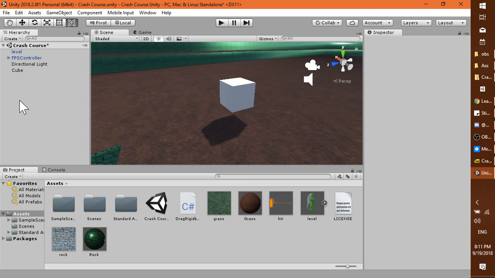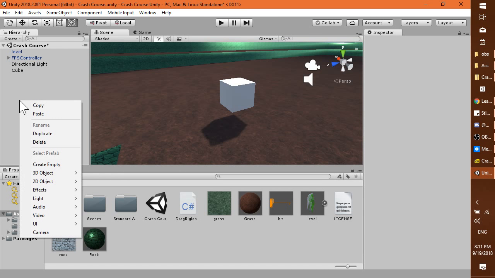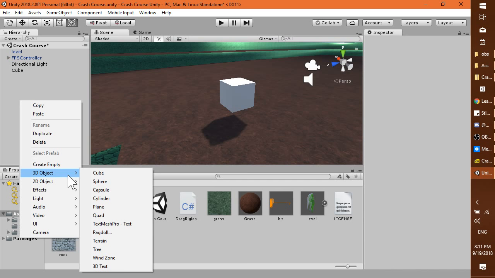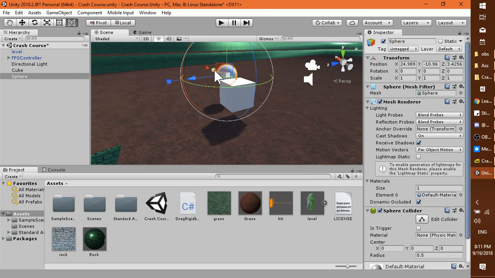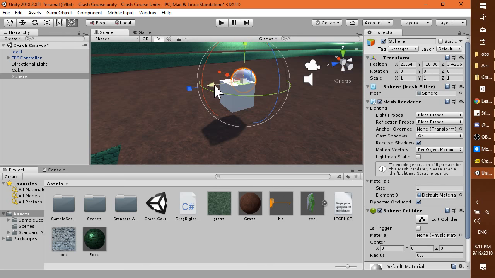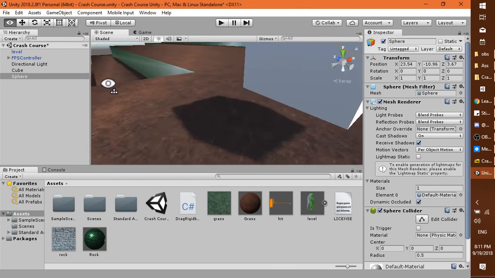Huh? Oh, I see. So we'll right click and say create a new 3D object. In this case, we're going to create a sphere. Feel free to actually create any shape in this case. Capsule and cylinder are actually exactly the same thing, but regardless, I'm going to go with sphere. I don't know where I created that sphere, but I'm going to drag that sphere so that it places it at the corner of the cube itself.